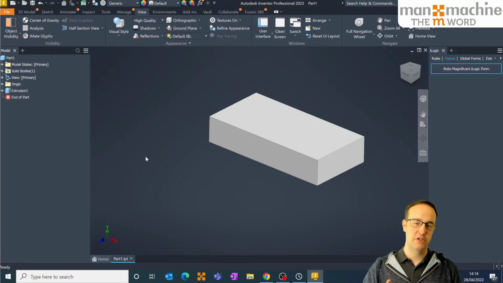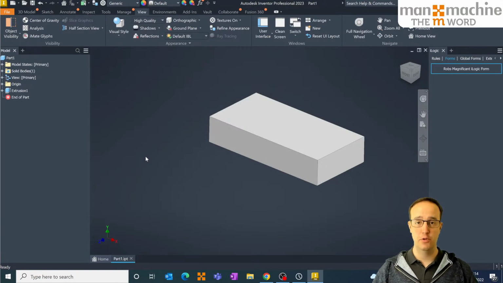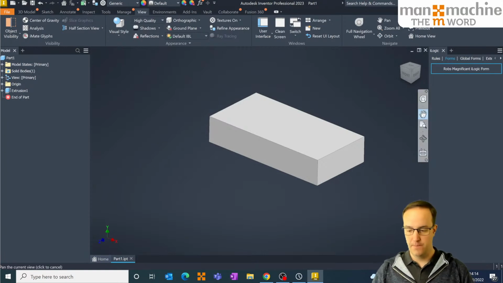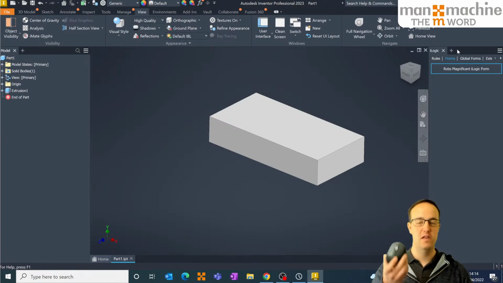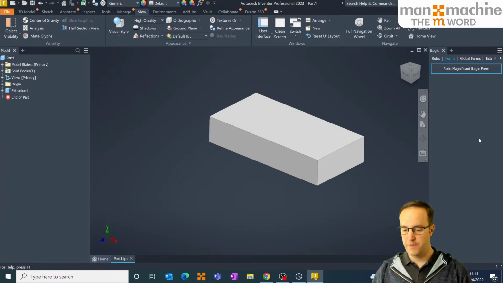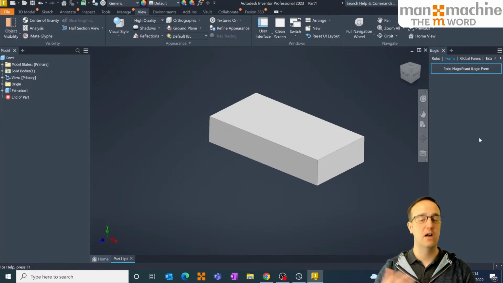So those forms are really straightforward. But the other thing that we can do with those forms is add buttons to them to do extra stuff. And that's where the rules come in. So a rule, within reason, don't get me wrong, you can do a lot with them, but within reason, they can do anything that you can do in Inventor with your mouse and your keyboard. So they can place components in assembly, they can create drawings for you automatically, dimension things automatically. Within reason, you name it, it can do it with a certain bit of code.